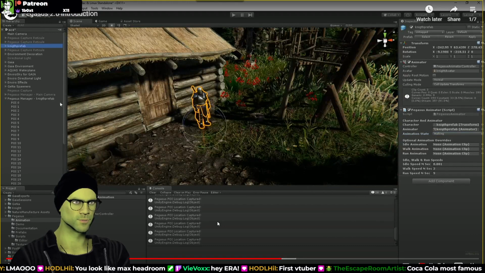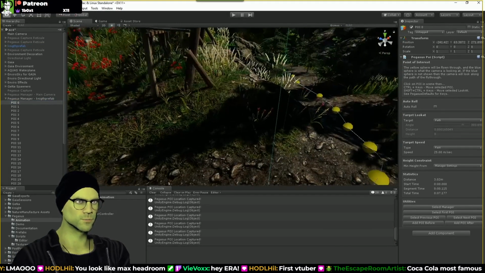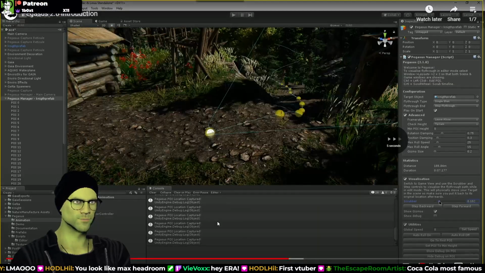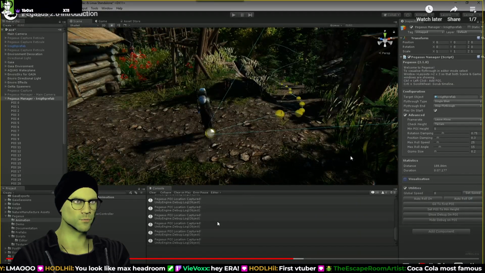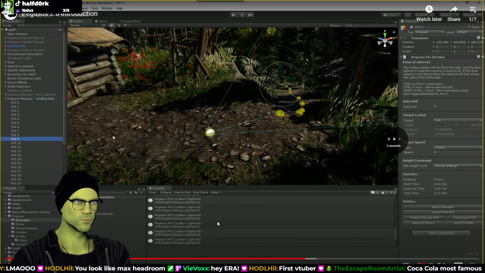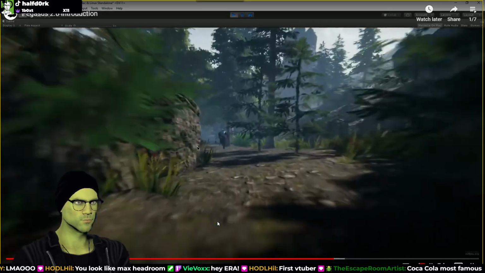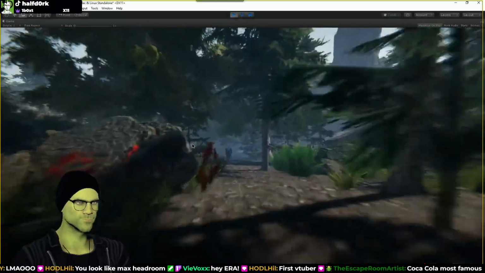So it looks like we can give him animation states to where he's walking, which is nice. This is all in the manager script. We can make him run.